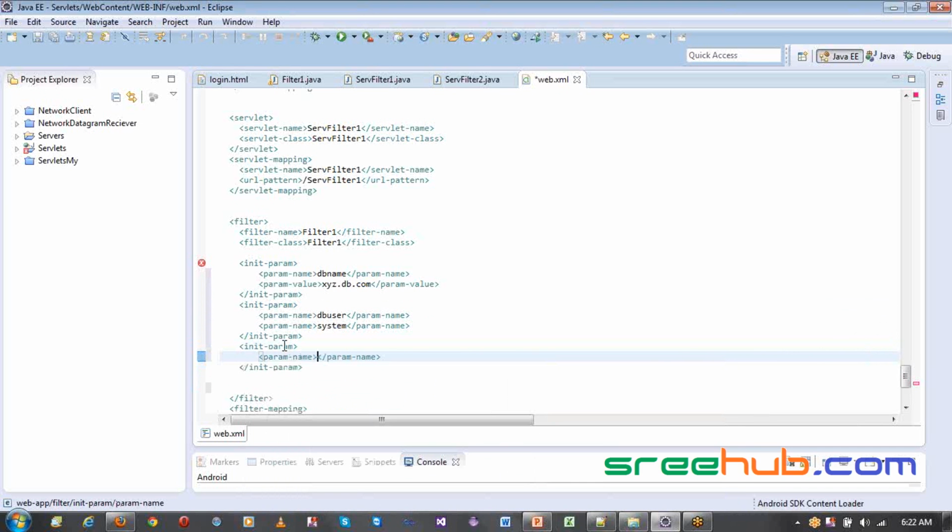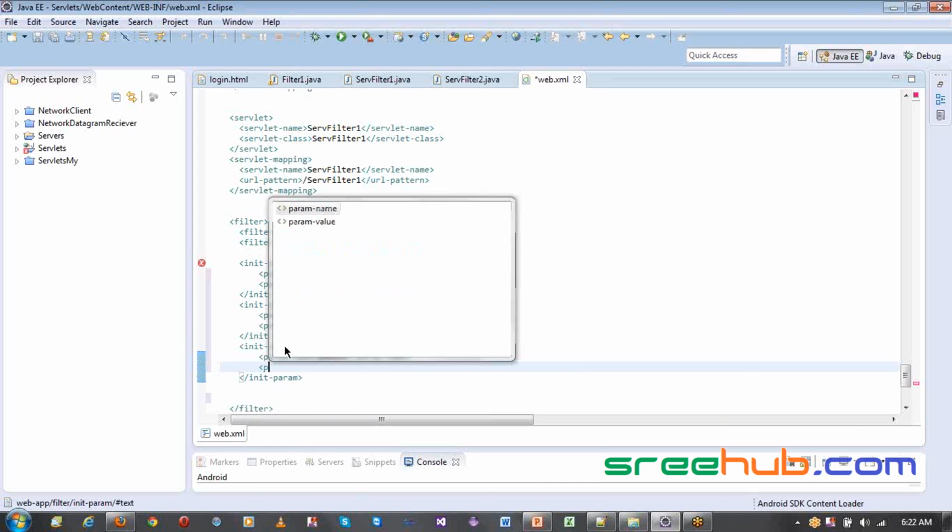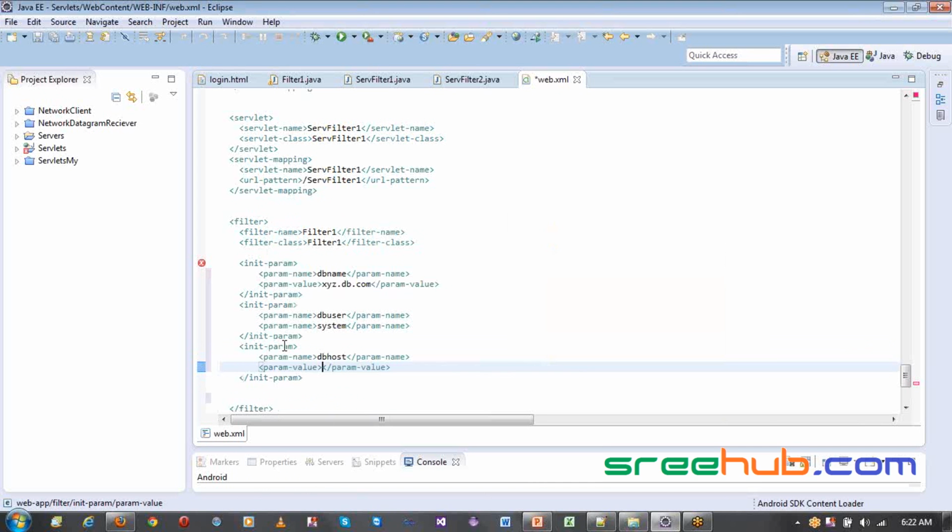The parameter name, let me make it some db host, and give some value over here.